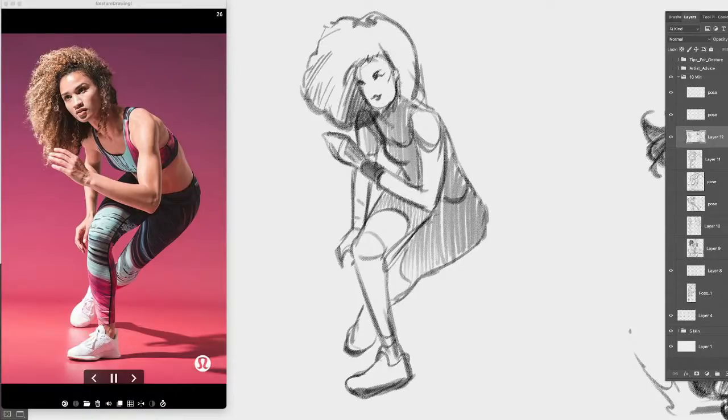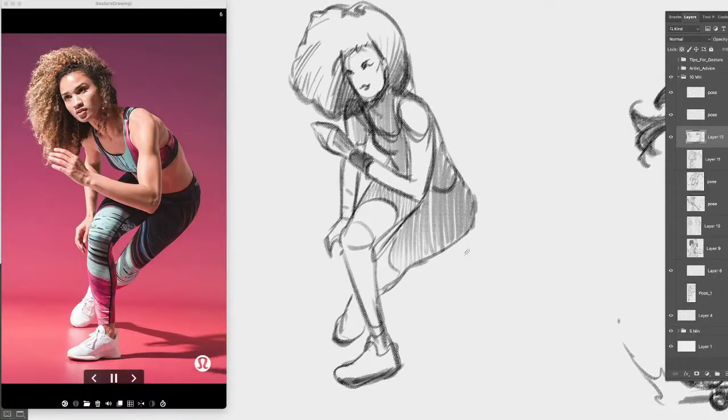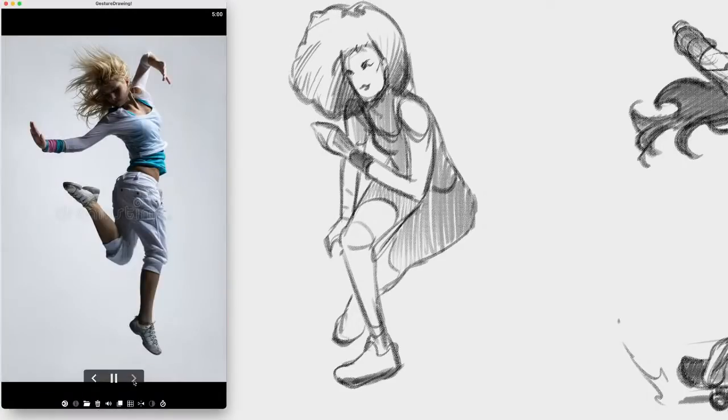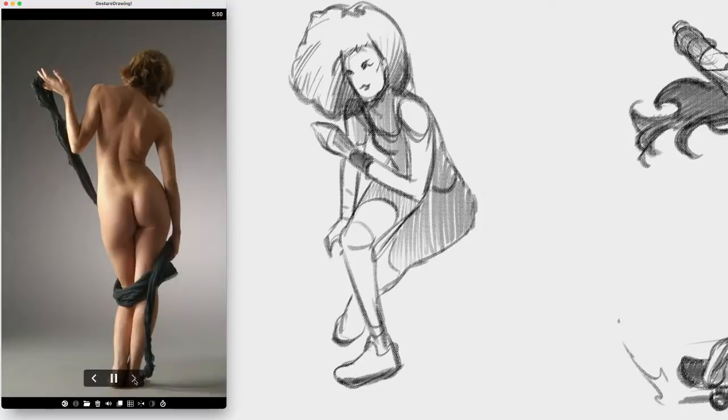Yeah, the stream is gonna be on the channel, so you guys can practice along with me. There are other streams that I already have done, so those are also gonna be on the channel, so you guys can check them as much as you can to practice. You can check this one as well and practice with the poses that I did, and I'm gonna be checking the Pinterest to make sure that it's working for you guys, so you can also draw from there.